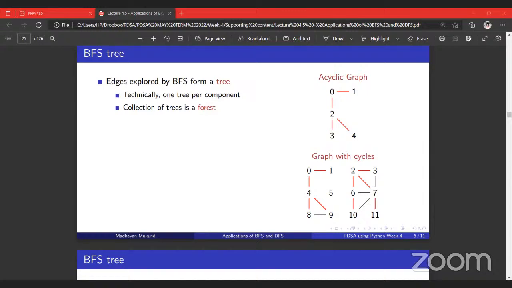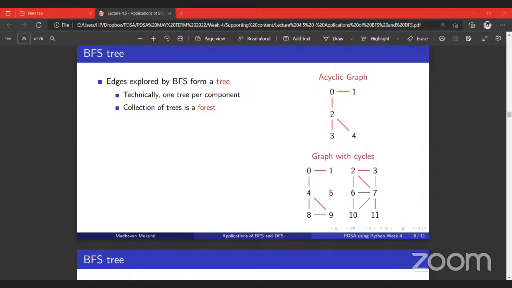For example, if we connect 2 to 4, that creates a cycle. Similarly, 3 to 4 also creates a cycle. Those edges that are not part of the BFS tree create cycles.